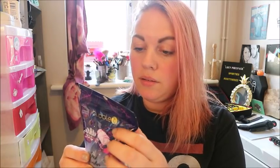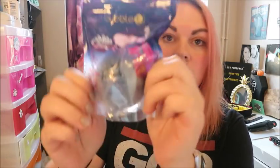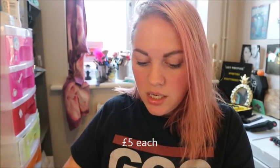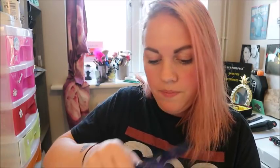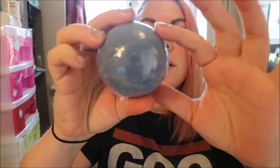The first thing I've got is the Dark Wonder Look Fantastic bath bomb — it's a really nice big one. Drop it under warm water and brew for as long as required. It's a goji berry and hibiscus tea restoring bath fizz that uses a blend of goji berry extracts, tea notes, and essential oils to deliver nourishment to your skin. It's exclusive to Look Fantastic. Let me open it and have a sniff — oh, it smells lovely! Really really nice.